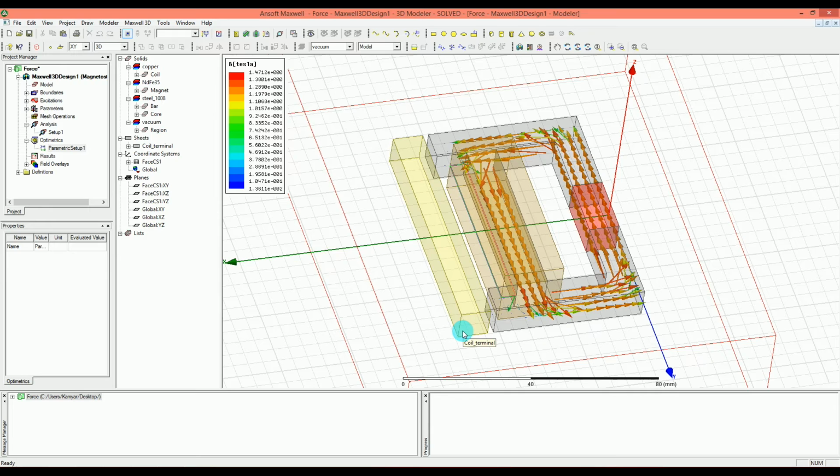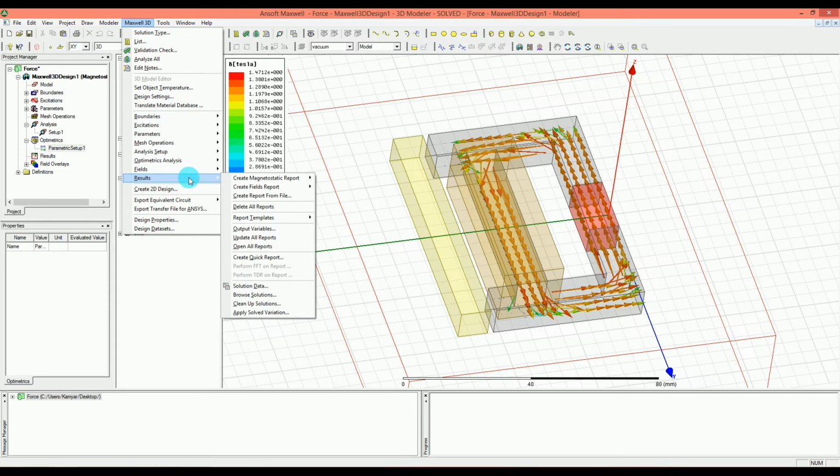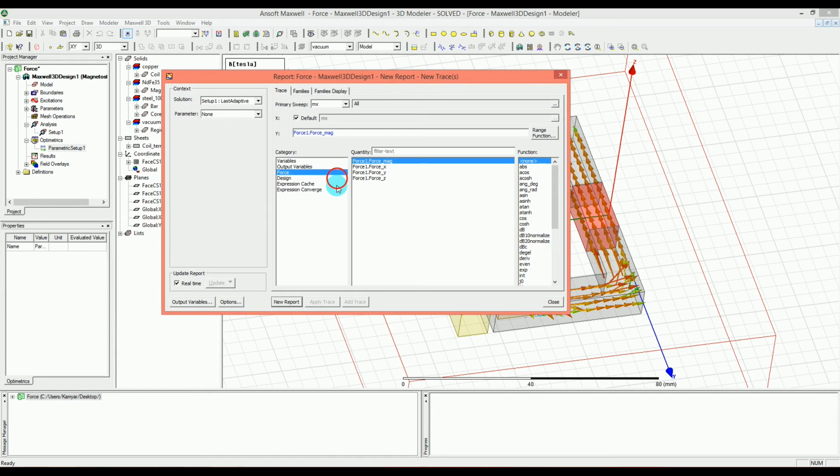Now let's go ahead and plot the force for different currents. You can do it in many different ways, but one way is to go to Maxwell 3D, select the results, then create magnetostatic report, and create a rectangular plot.